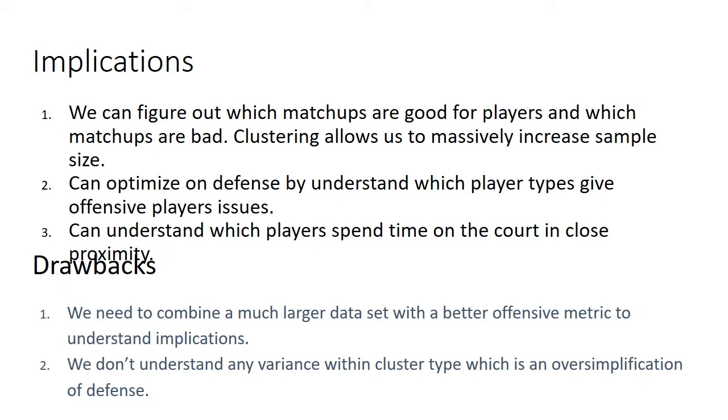But what are the drawbacks of this? Yeah, we need a better offensive metric. Field goal percentage is something that I put together quickly because I wanted to provide some sort of example here, but obviously that's not how you measure how good a player is playing on offense against a specific matchup. And we're not understanding any variance inside of the specific cluster.